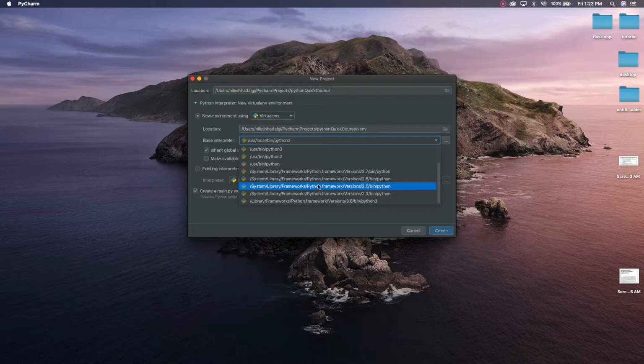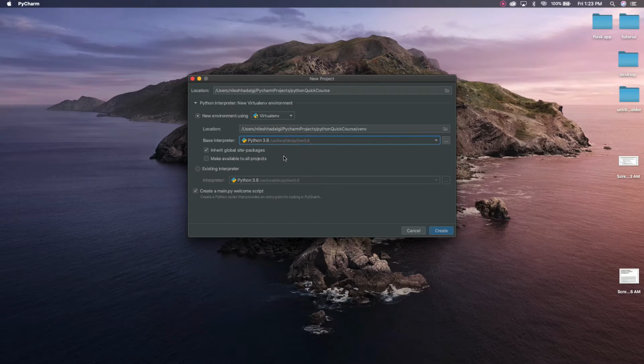Like, I have installed many, so I have many path variables. If you have installed only one or two, then you will just have those. You can just select the Python version, that is 3.8, the latest I have installed. Once done with the base interpreter, hit on create.